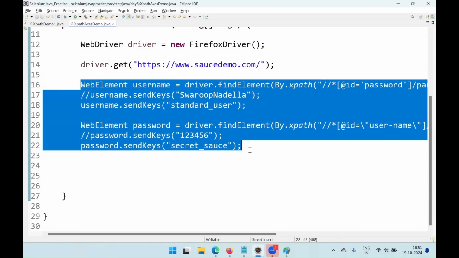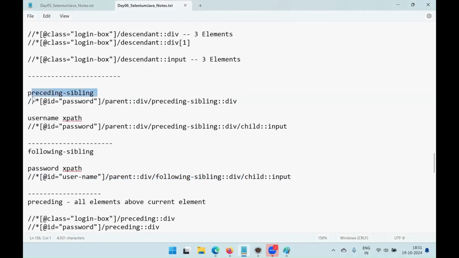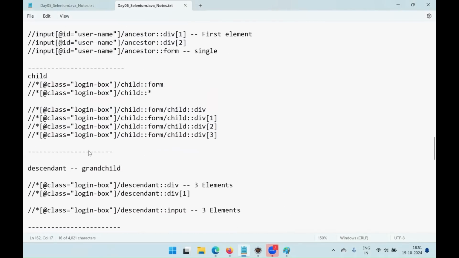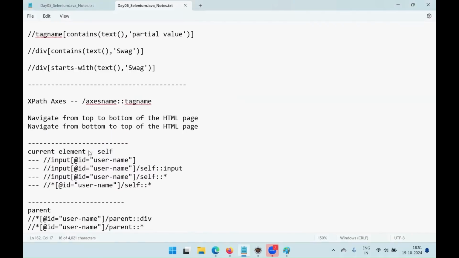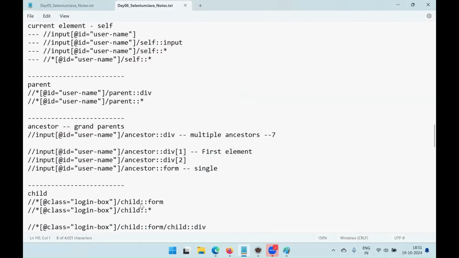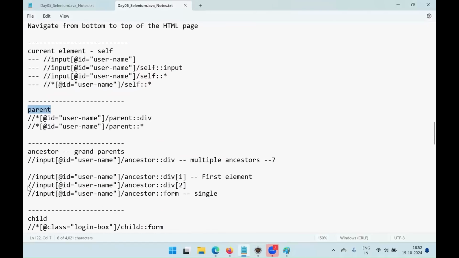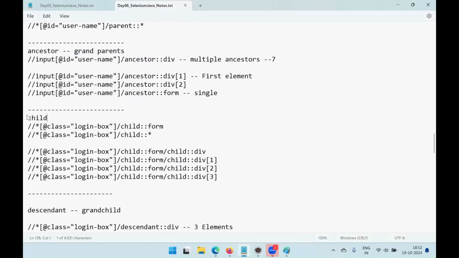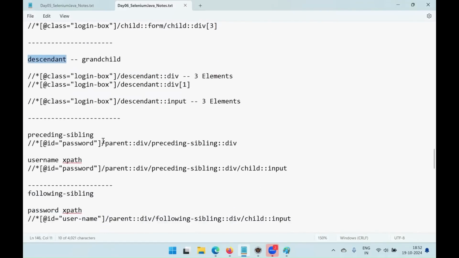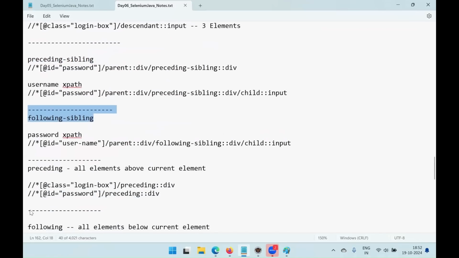Here I just wanted to show the locators for using preceding sibling, following sibling. All these things I explained, but you have to practice this. So this double colon and using the tag name we have to do. Multiple are there. Self is there, parent is there, then ancestor is the grandparents, and we have child, we have descendant, we have the preceding sibling, following sibling. Wherever there is a requirement, there only we will use. Every tag will not always have a preceding sibling and following sibling. Only when there is such kind of requirement, we will utilize that.